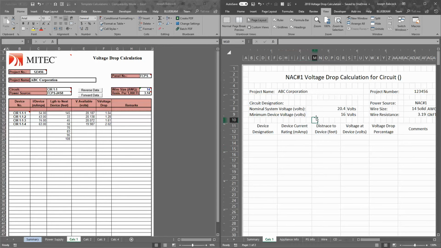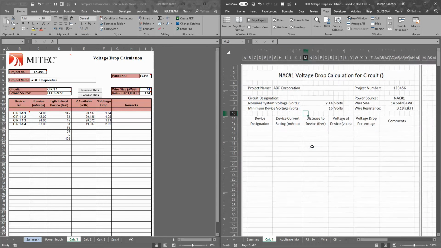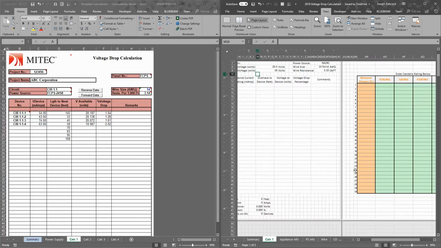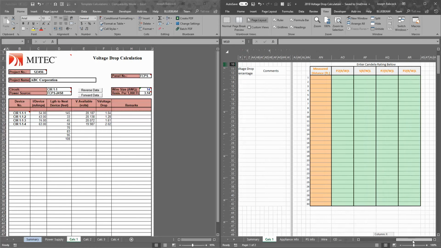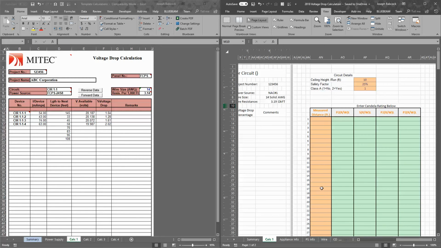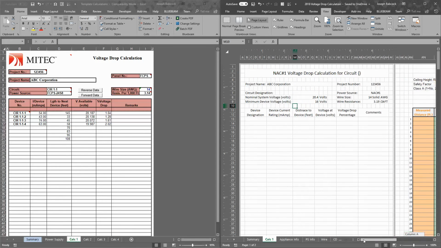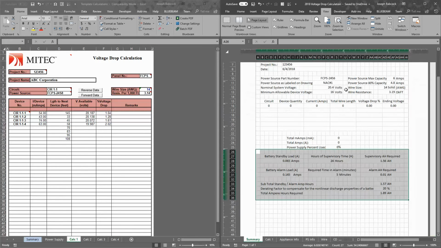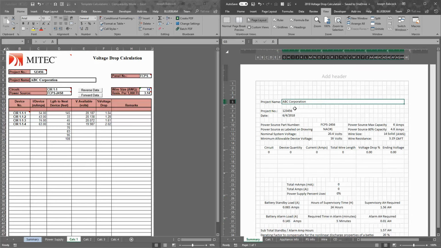So if I zoom out here, you can see this page or this section over here does not print. It's just for us to enter in our information. Before we get to that, let me make sure we have project name, project number.